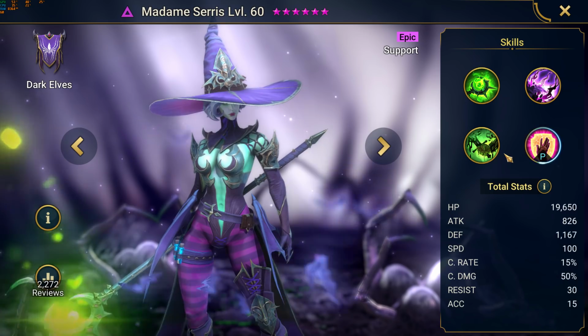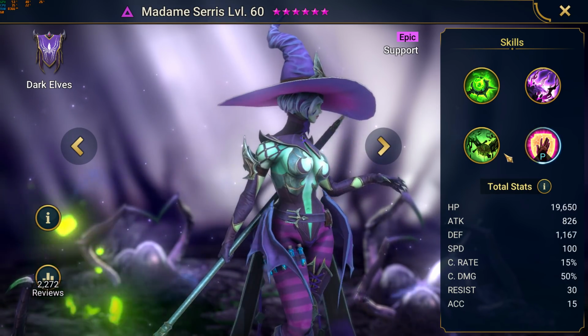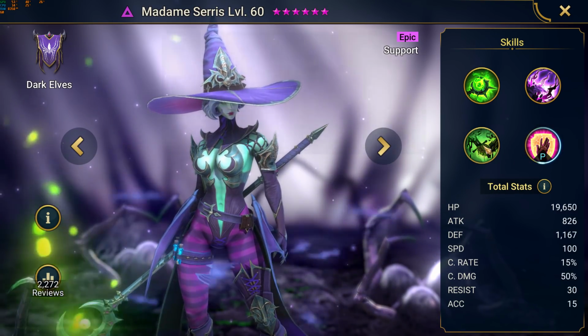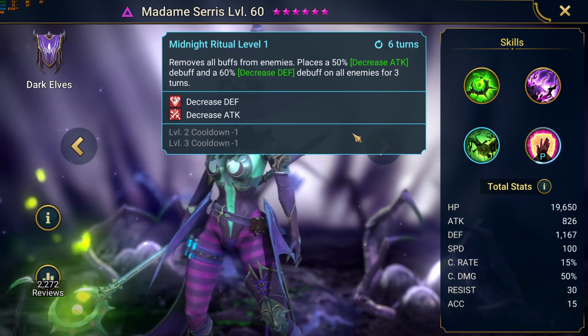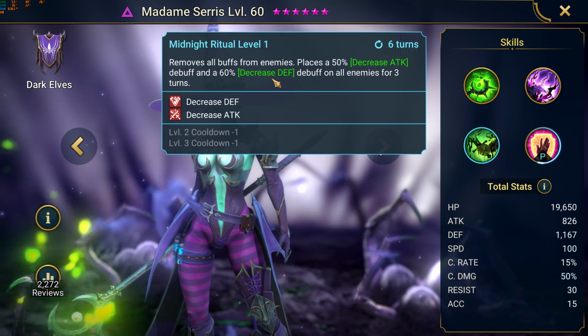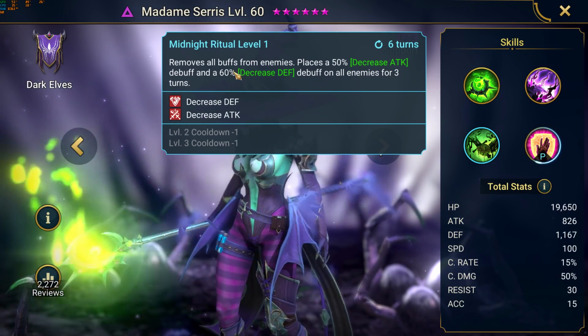Now, she wasn't on my previous version of the list because I had not really seen her in action all that much, but now I see her all the time. Really good in dungeons and especially good in the arena, mainly because of the remove all buffs from enemies, which is guaranteed to basically work, and then a decreased attack and a 60% decreased defense, which is guaranteed as well. This is nuts. Absolutely nuts in terms of skills.